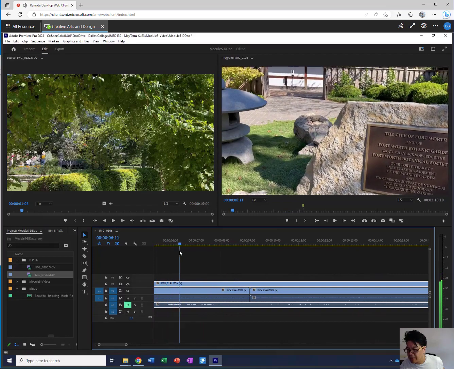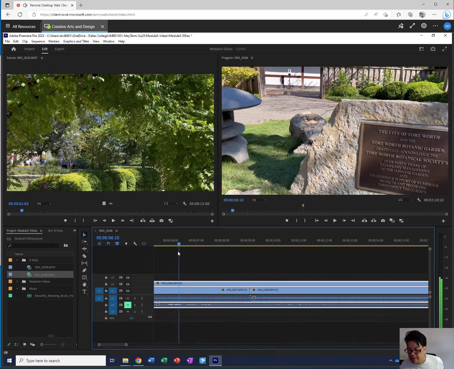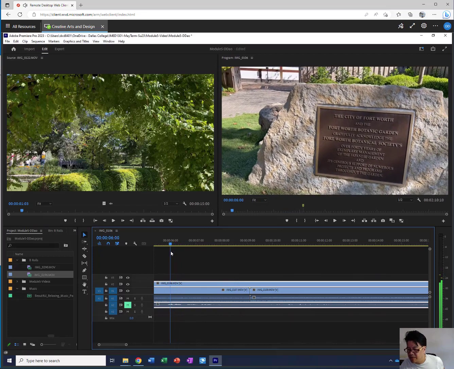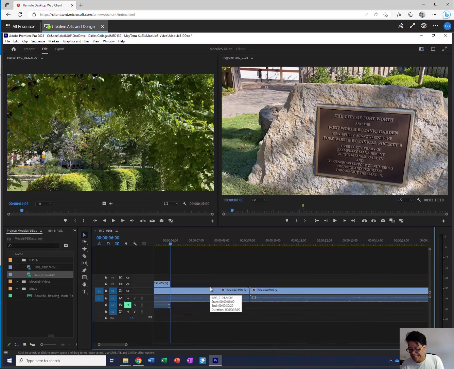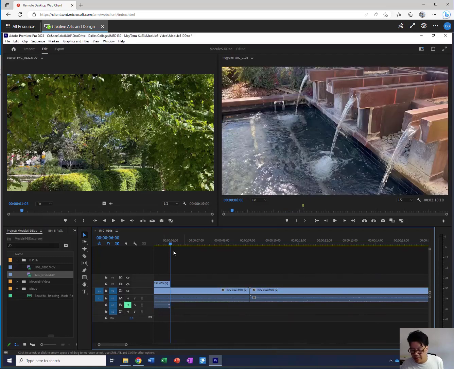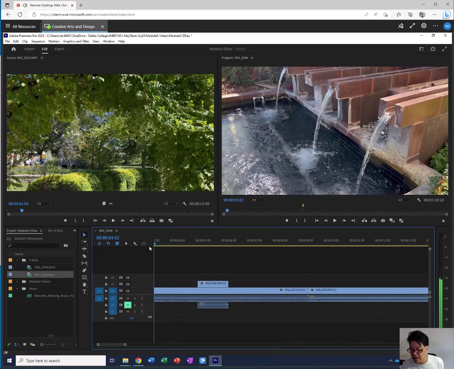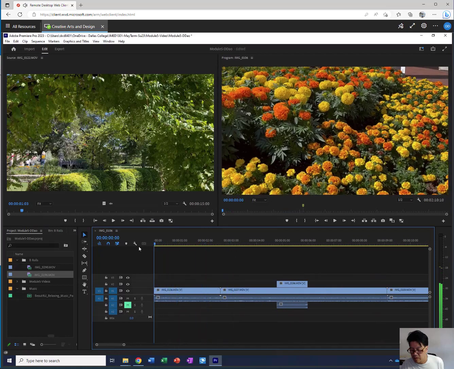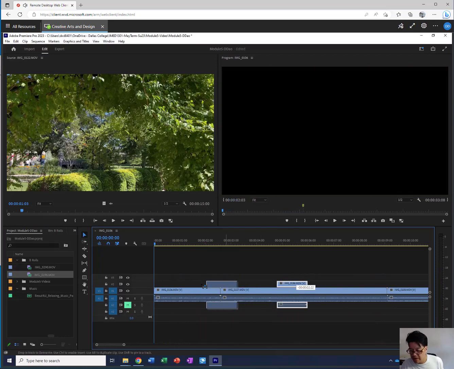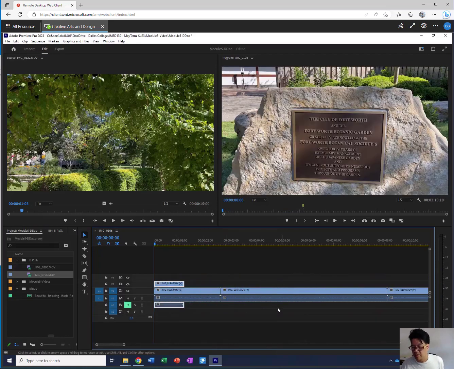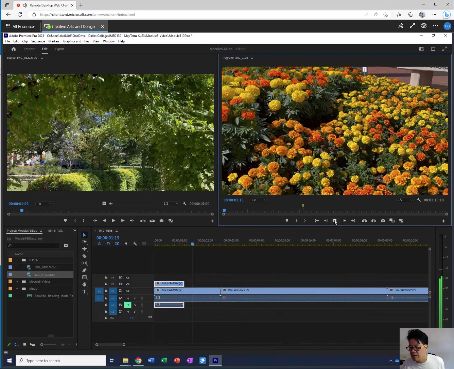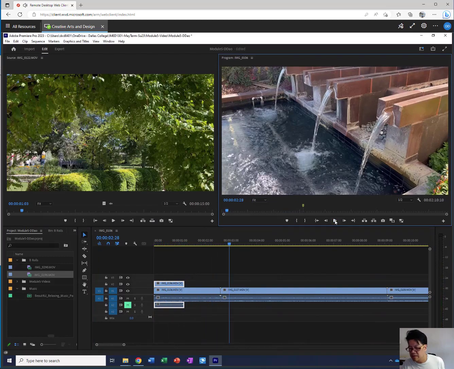I'm doing this on the fly here, and as I moved away, I didn't want that. So Control K. I'm going to take this part. I don't need anything after that, so I'm just going to delete that. So if I look at this from the beginning, this is what it looks like. Okay, actually I need to move all that to here. That's what I want. All right, so when I play this, you can see the transition, flowers, and it's going to play this first and then so on.